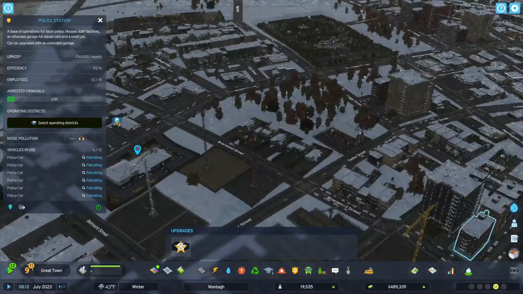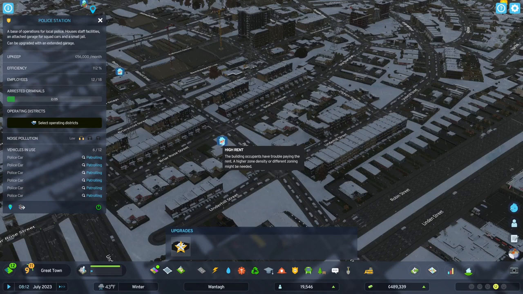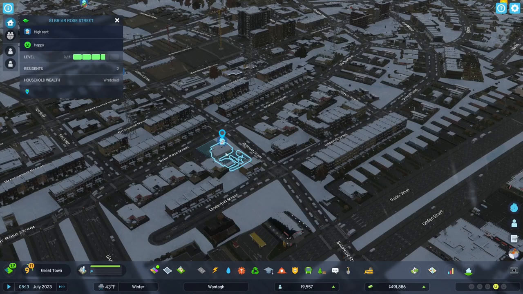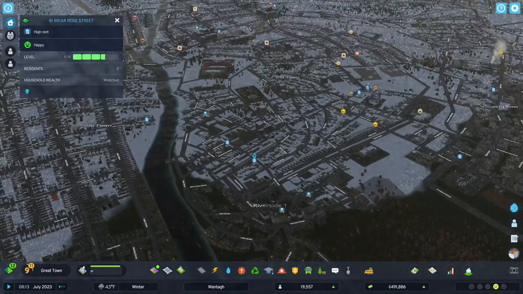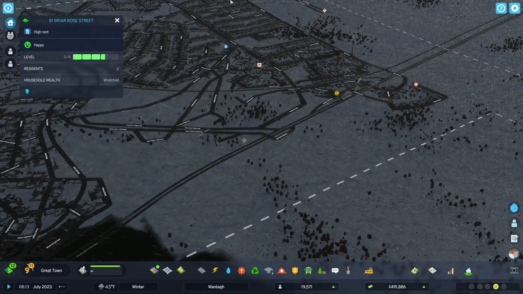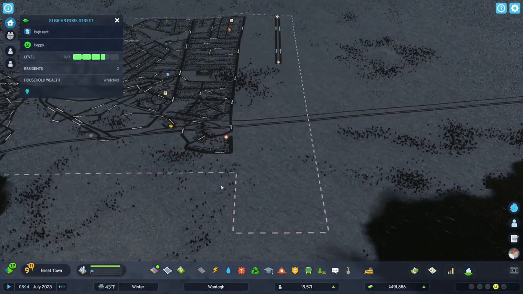We'll see slowly downtown will start getting a bit crowded. High rent. Happy. Alright, so high rent. So we need more housing. That's the fix to that, just like it is in real life. At least as long as there isn't any bug in the simulation. Back over here. Alright, so.